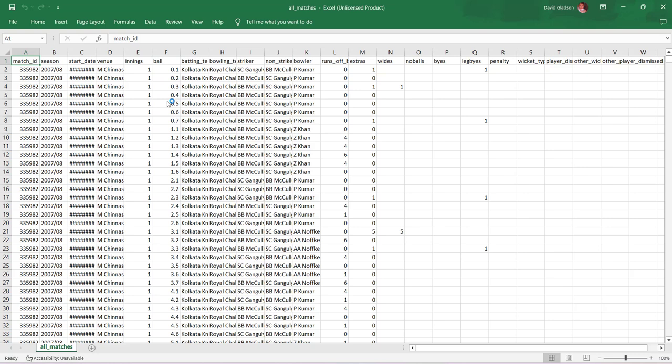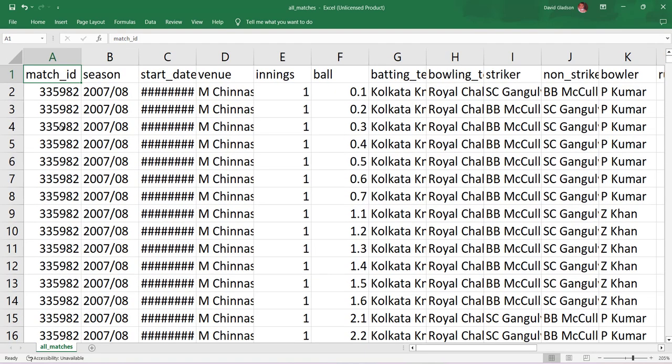And now let us take a look at this data, each column one by one. It's very important to understand, whenever you get any data set, the first step that you need to do is try to understand what is this data. So let us quickly look at each of these columns one by one. I'll just zoom it for you in case you need more clarity.